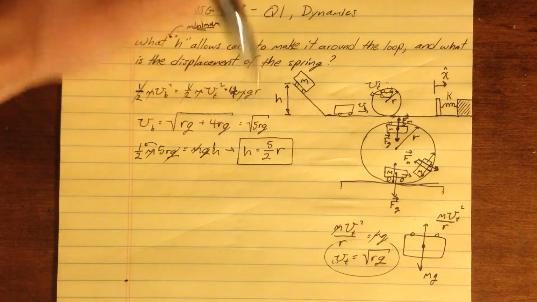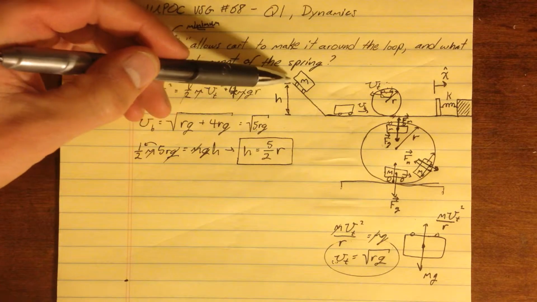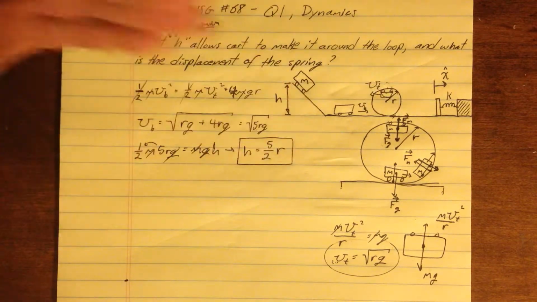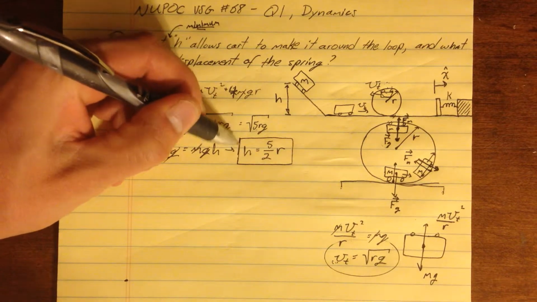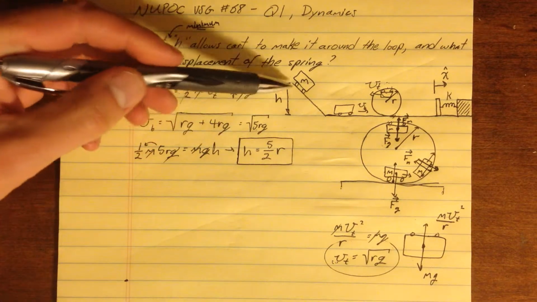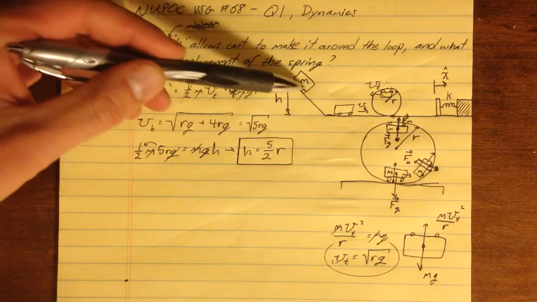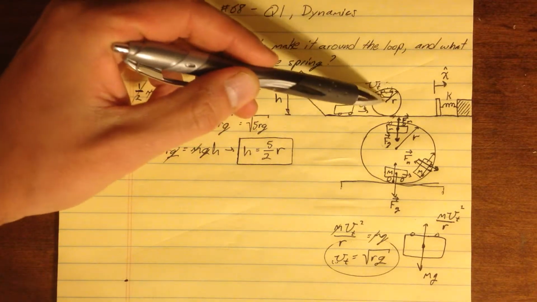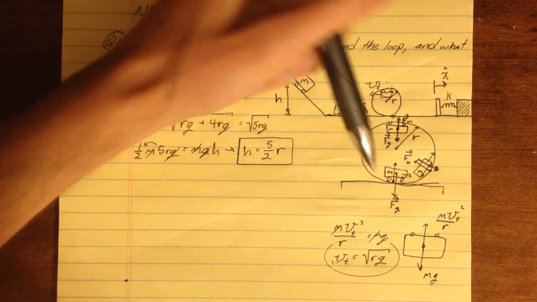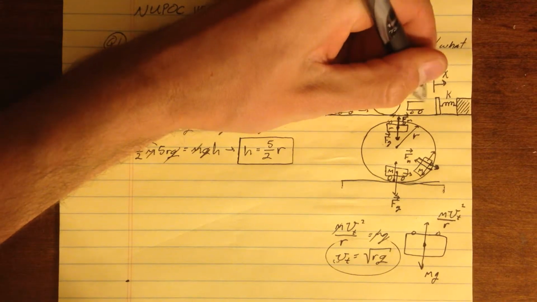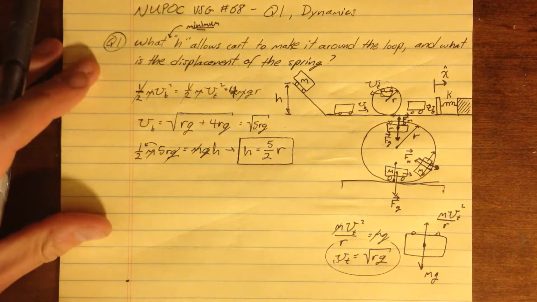And of course it passes a sanity check, because h must be greater than 2r, because we must start at least somewhat higher than the loop in order to have at least some kinetic energy when we hit the top of the loop. But this is the minimum h, where if we release the cart, it would go down and gain speed to this plateau, barely make it through the loop with an instant of weightlessness at the top, and then come back out of the loop with velocity v_B again. Now, how do we look at the displacement of the spring here?